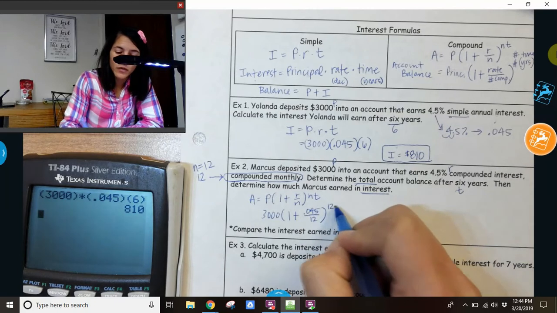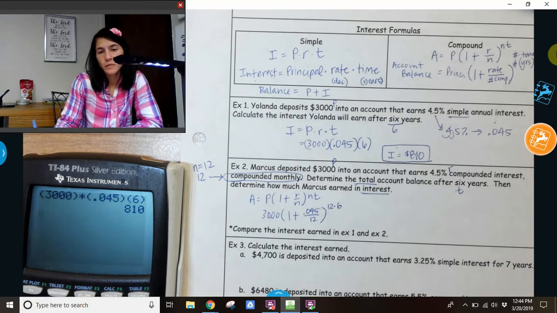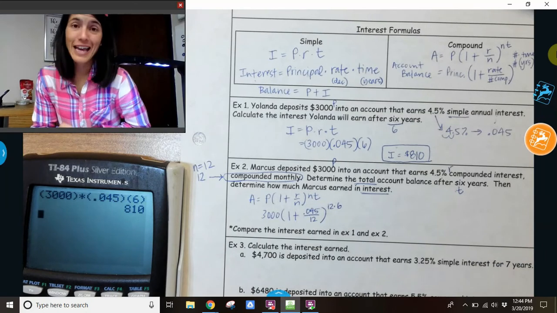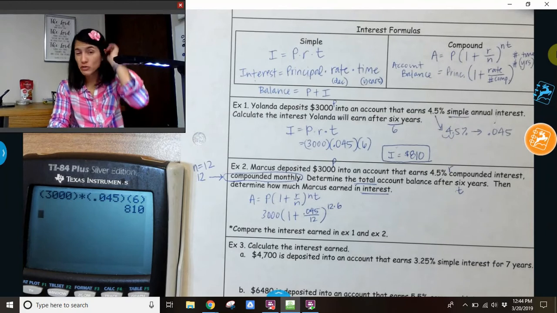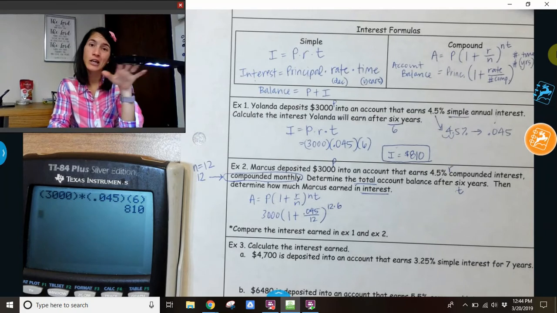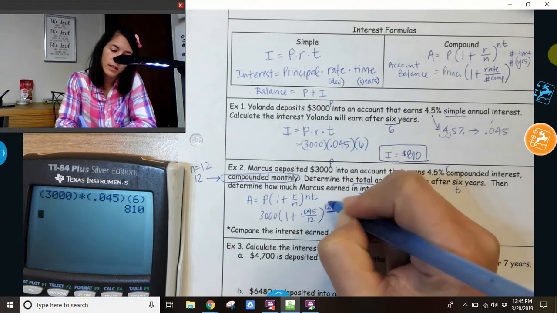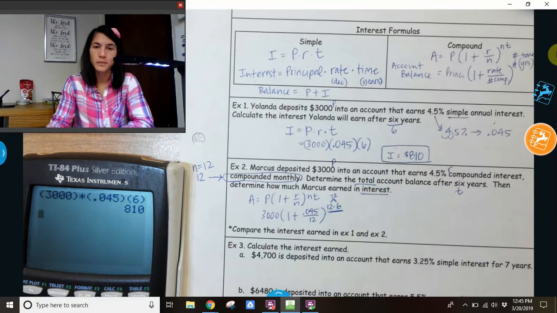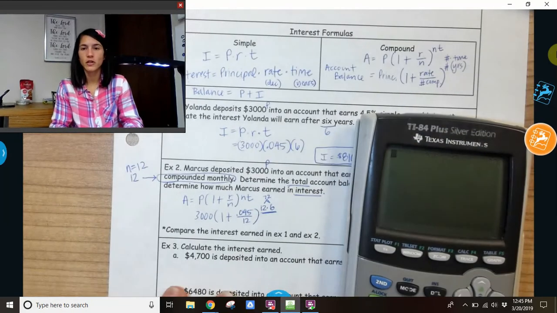and then 12 times 6. Okay, so this is probably the most complicated part, is how to do this in your calculator without typing something in wrong or losing track of numbers. And we don't want to start rounding, because if you start rounding early, you're going to be off. So go ahead and do this, it is 72. Okay, so now I'm going to show you my calculator. I hope you can see that good.